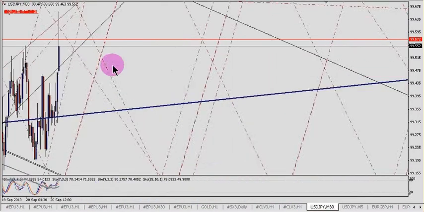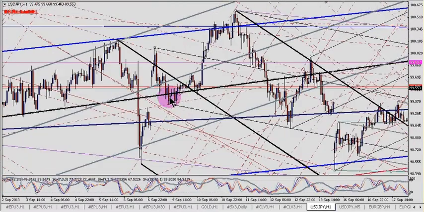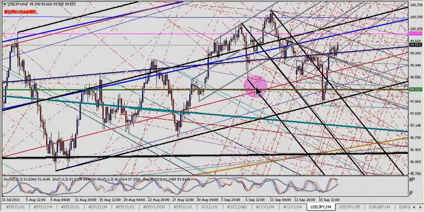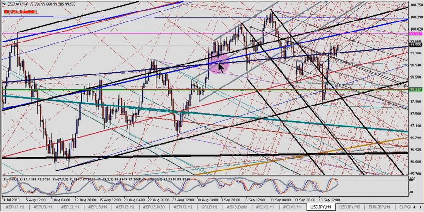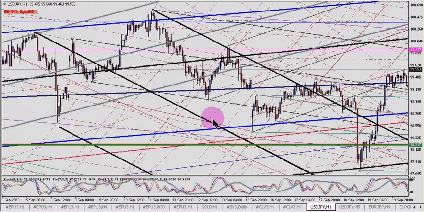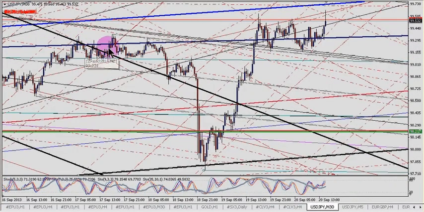And let's just have a look at a couple more. I also want, talking of the horizontals, let's go back to dollar yen. It's one that I'm very interested in at the moment, and I want to show you this line here. If you have a look, it's from a historical pitchfork, and you can see it here. And price has been moving along this line, and there it is. This was a trade. Then we gap through, and now look at the resistance offered by this black line here.